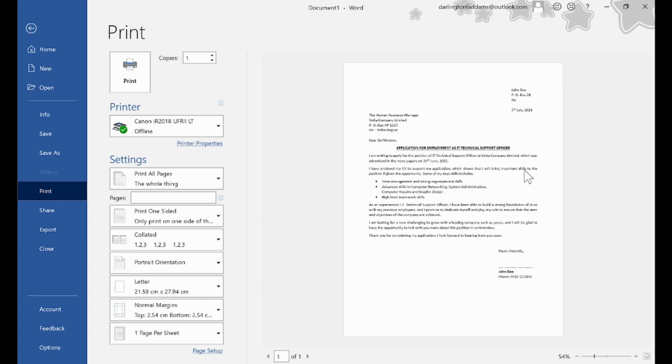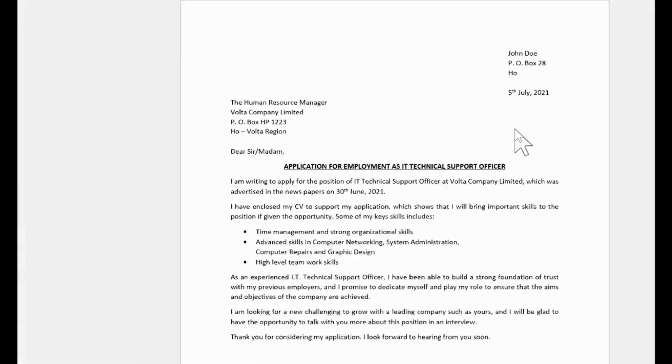Okay. Now, the print preview should alert you. It will give you information on how your document will appear. Please listen to me.